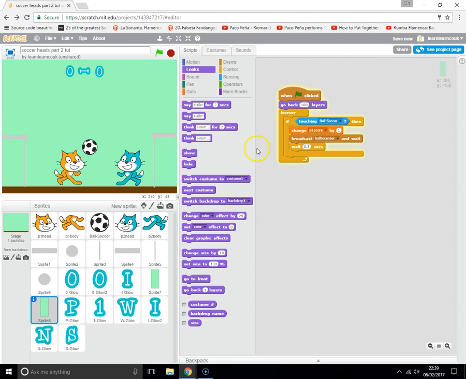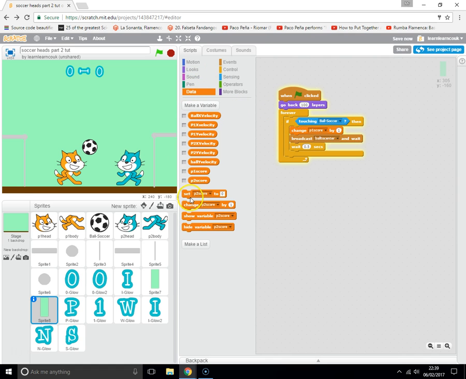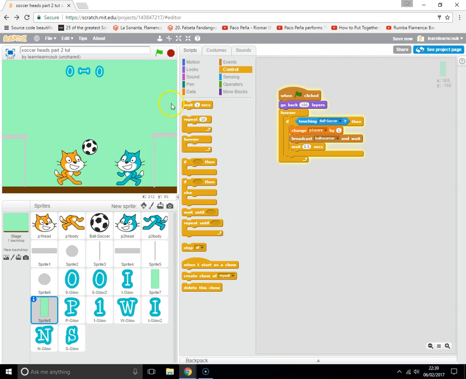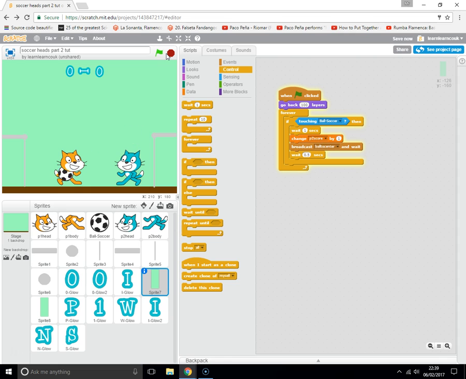And what I might do here actually is put a little bit of a wait. If it touches the soccer ball, wait 0.5 seconds. Let's try wait 1 second. That hopefully should make it appear a little bit better. Should we try that? Oh, look, it kicks into the ball. But maybe not 1 second. Okay, let's do 0.5. Otherwise, if it's 1 second, it has time to bounce right back. So let's try 0.5. Kick, yeah, that's okay.